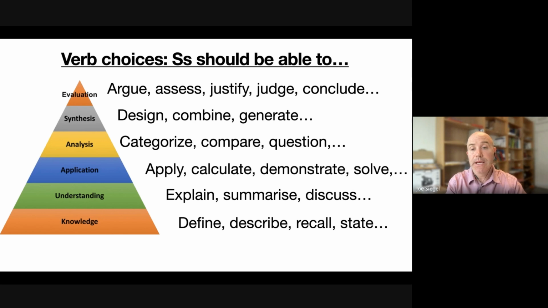We could also think, if you're teaching an introductory course, then you might want your assessments to stick towards the bottom of this triangle, because the students should only be expected to do these things. But if you get to more intermediate or advanced level courses, then we should probably have assessments that include verbs that are at the more complex end of this triangle here.